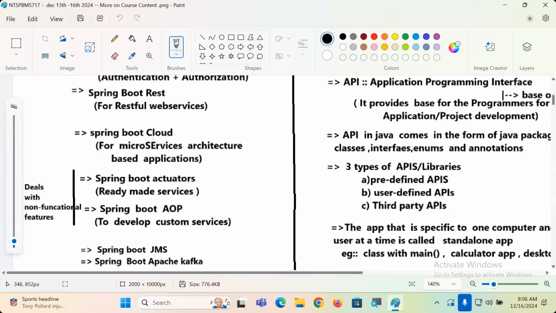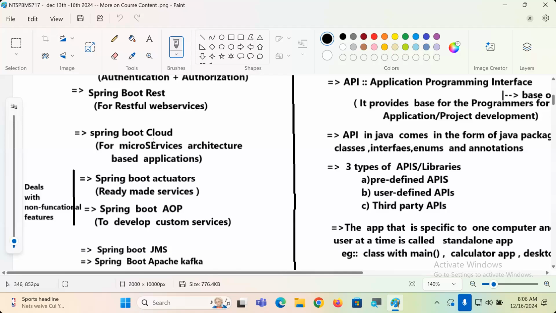Micro means small. That's why no film hero writes, I'm a micro star. Anyone says, I'm a superstar, mega star, giga star. But did you see any film star saying, I'm a micro star, mini star? Because that's a small word. Micro means very small; compared to mini, micro is very small. So microservices, very simple.